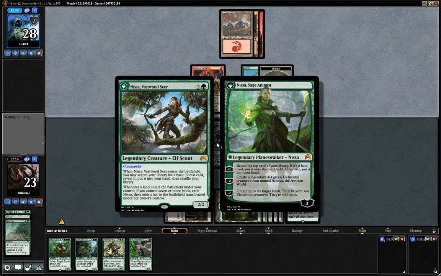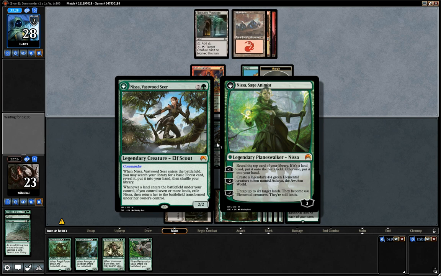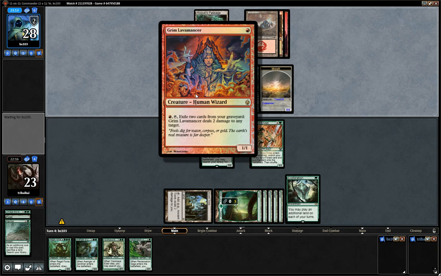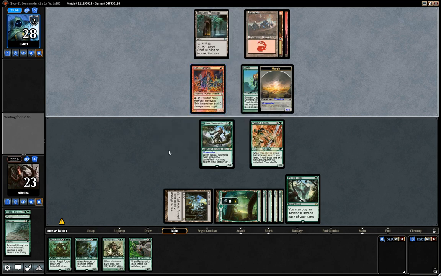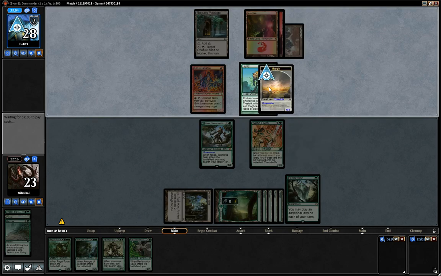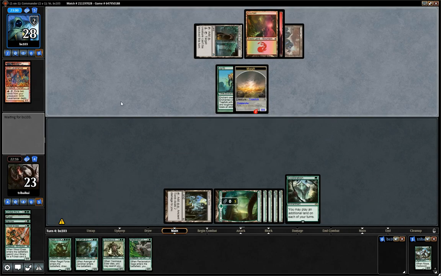-2 is a legendary 4/4 Elemental. And then -7 is untap up to 6 lands. They become 6/6 Elementals, and they are still lands. Our opponent still has a full grip of 6. And they can burn things with the Grim Lavamancer if they start to get things into the bin. But I'm not sure if Akroma is really burn-centric or not.